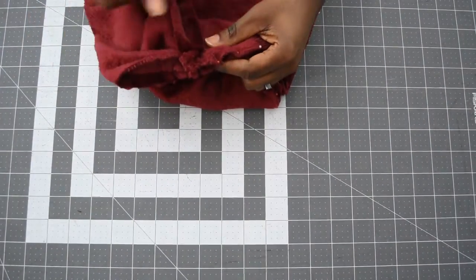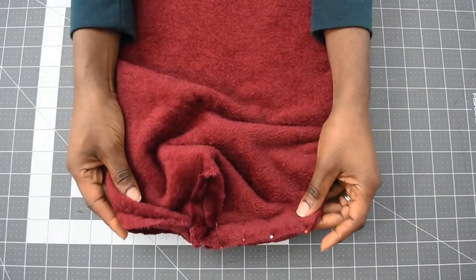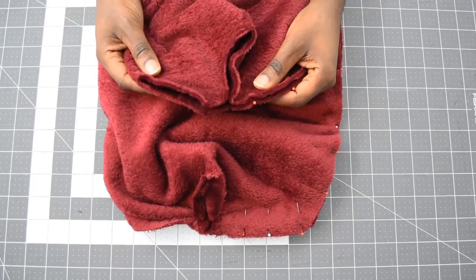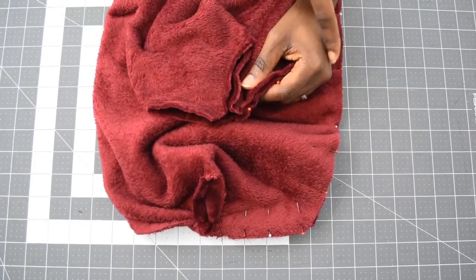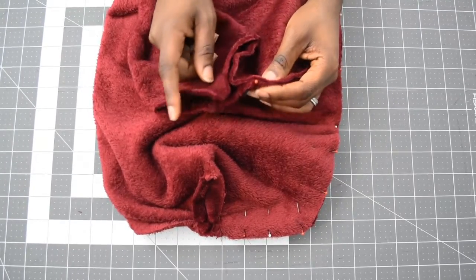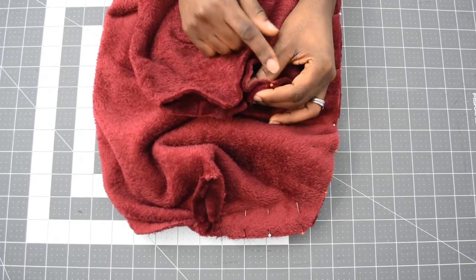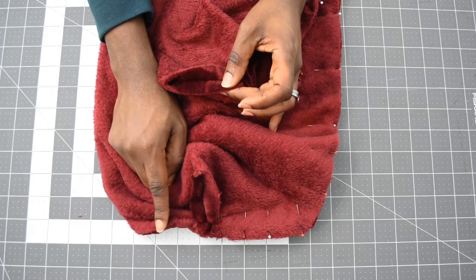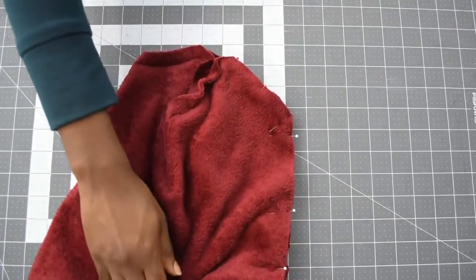So now that you're done stitching your garter stitch at the top here, you may want to do the same thing to the other side. The pattern suggests to do this after sewing the side seam of your hat. I'm just thinking it's going to be a little tricky to do that after you've closed the side. So I went ahead and stitched it the same way we just did the top. I did it to the bottom part of the hat, so we're still on the reverse side.